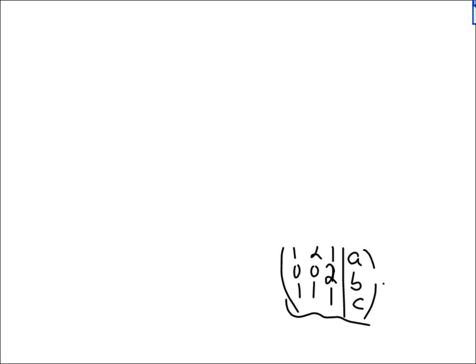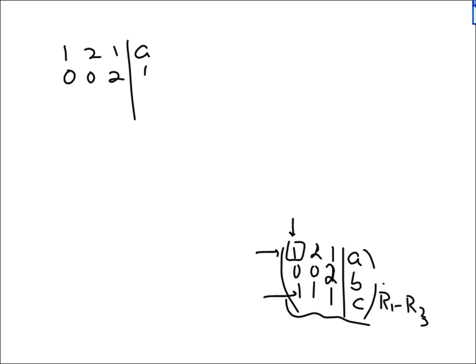Okay, so to save a little space, to clean up column 1, that's my first non-zero entry in row 1, I want to get that entry in the bottom to be a 0. So I'll do row 1 minus row 3. So row 1 does not change. Row 2 does not change. Row 3 becomes 0, 1, 0, and A minus C. I am going to interchange those 2 rows.